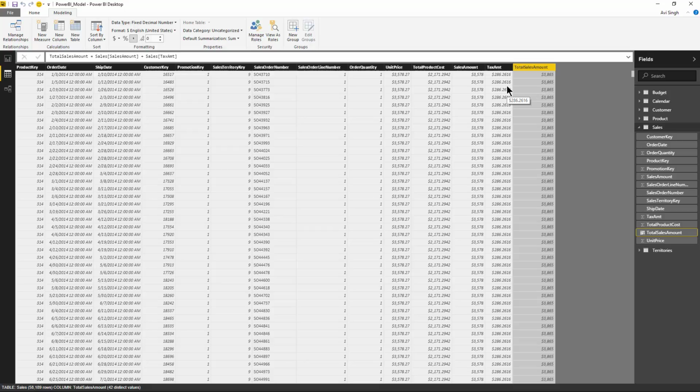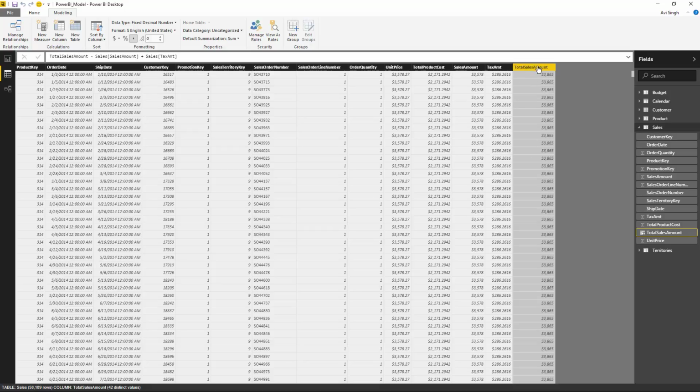Any math you want to perform, typically you would want to create a measure. There are going to be scenarios where you want to create a calculated column. We'll cover those later, but your default should be that if there's a calculation, it should be a measure. So how do we define a measure to calculate this?